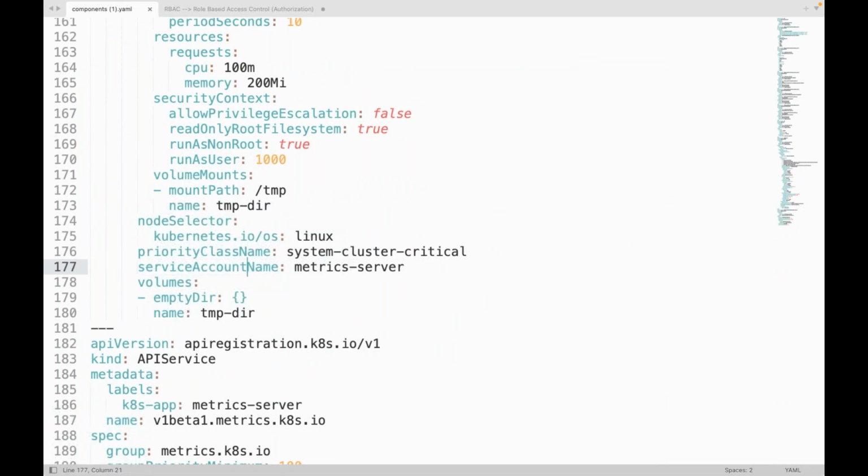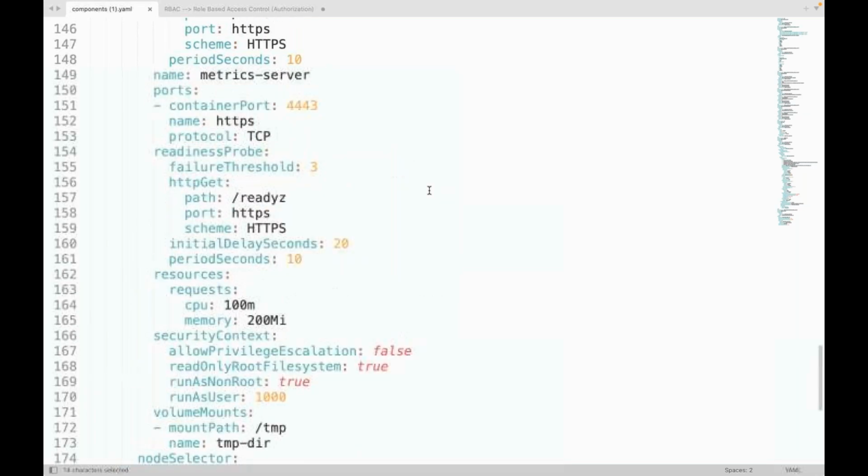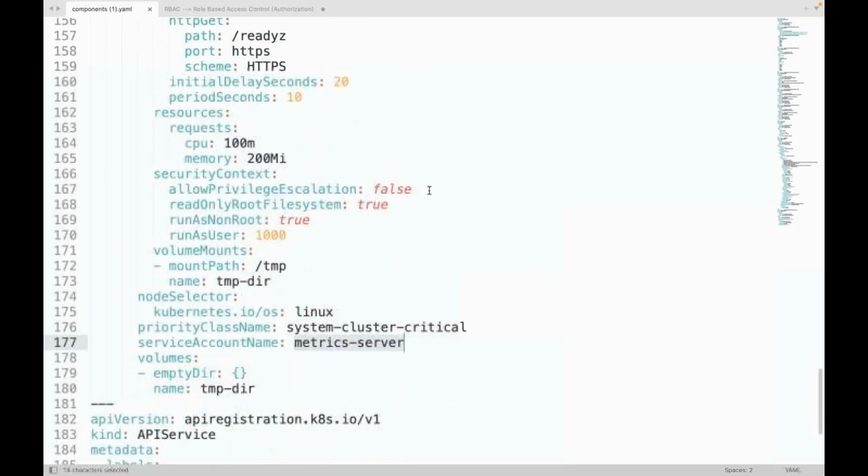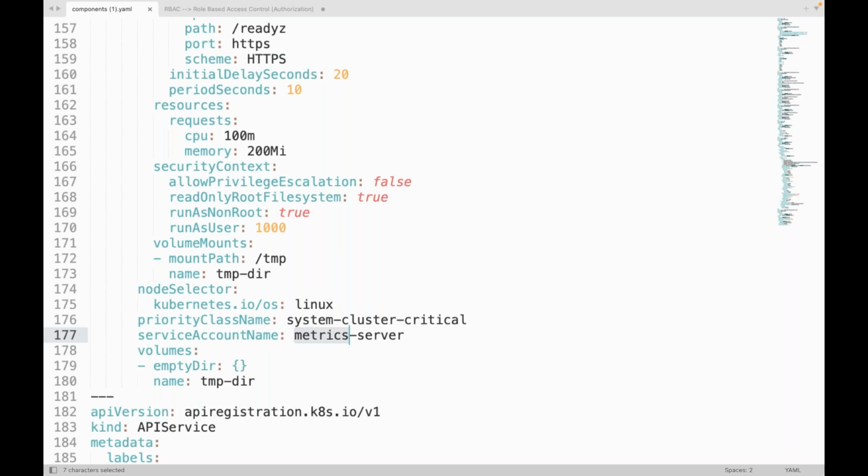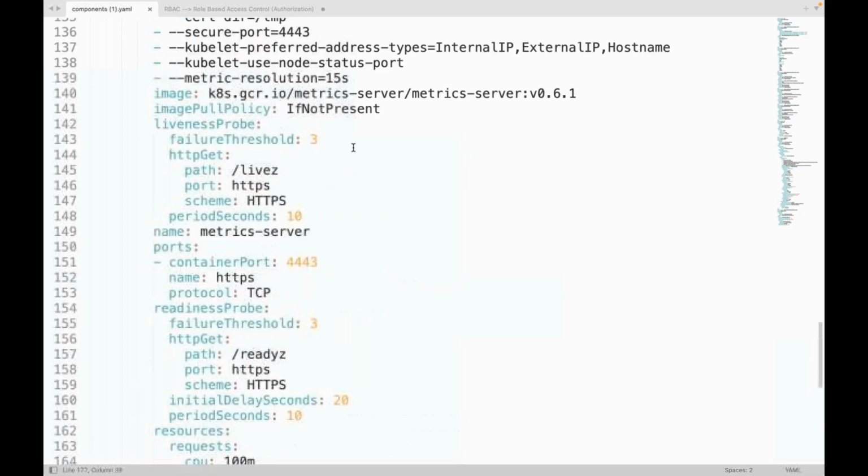One field is there called service account name. I am attaching that service account to this pod. So this metric server is running in this pod, and that metric server container will be able to manage Kubernetes APIs and resources based on the roles attached to this service account. Will it be able to get the node details, pod details? Yes. So that is how it is working.